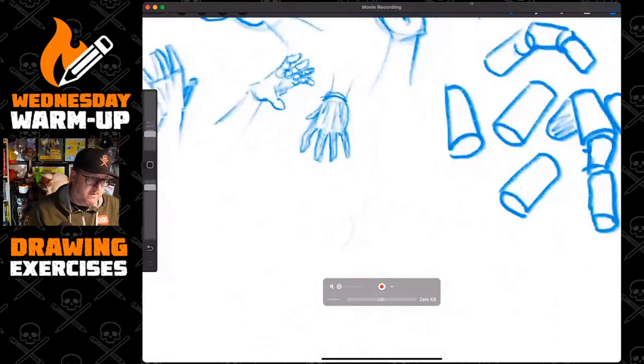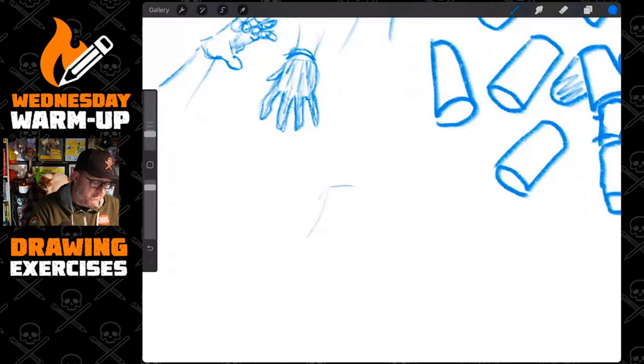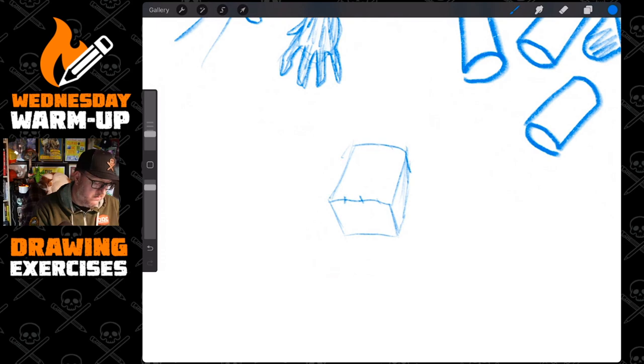Let's see here. I'm going to draw a fist. You've got to remember that those little fingers are folded in, so you get more of a shape like that, three-dimensionally. Let's say these are the knuckles. I'm just going to do this fast. One, two, there's a finger, there's a finger, there's a finger, there's a finger. They kind of fold over each other, it's not like a square. And fists are hard for people to draw too. Even me sometimes, for sure. My hands don't look perfect. The thumb will kind of stick out a little bit.